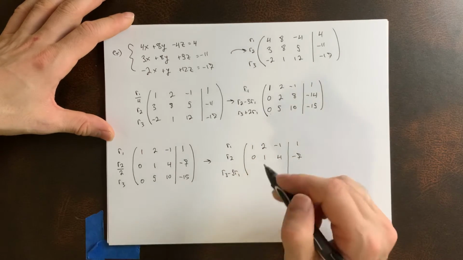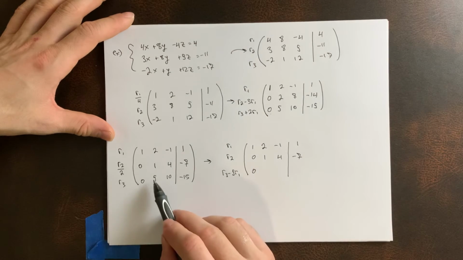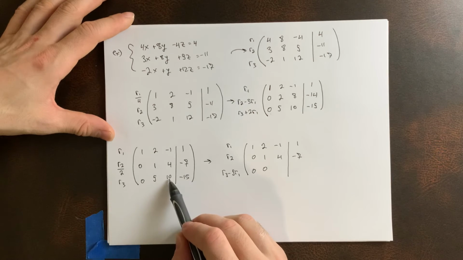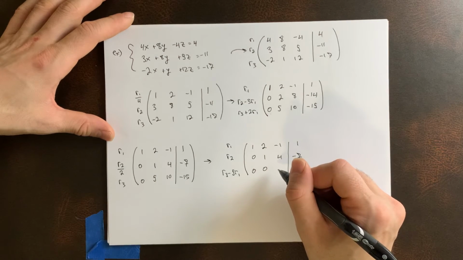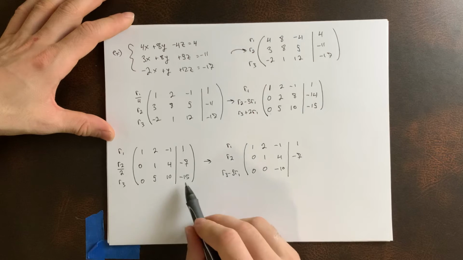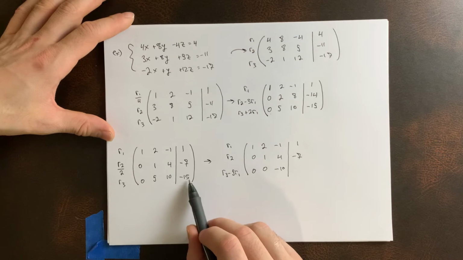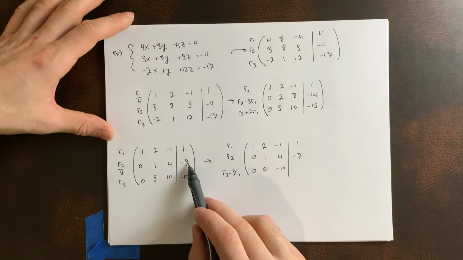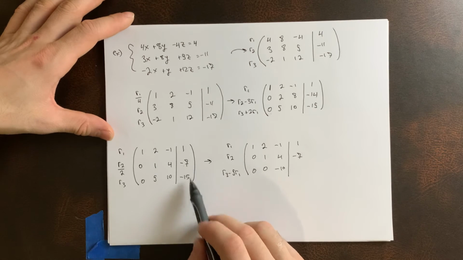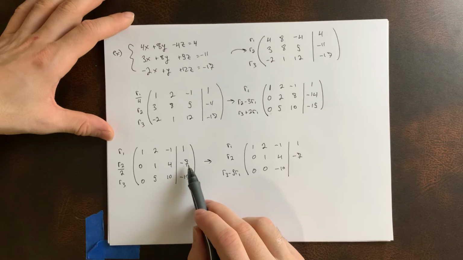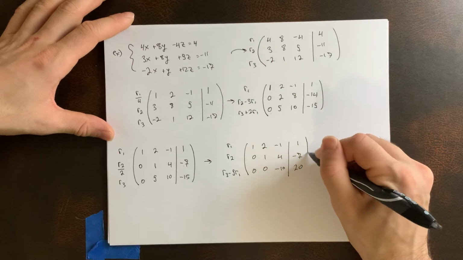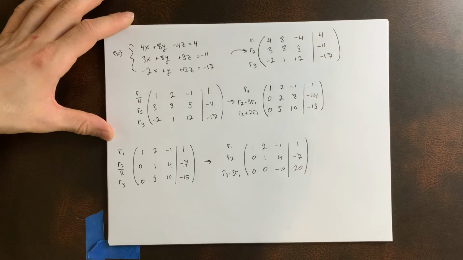Now this minus 5 of that, 0. This minus 5 of that, 0. This minus 5 of that, so 10 minus 20, which is minus 10. Okay, now minus 15 minus 5 of that, so minus 15 minus a negative 35, which is minus 15 plus 35, which is 20. Okay. And then we completed that step now.